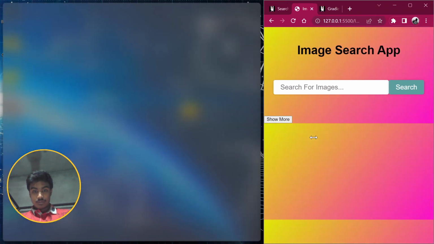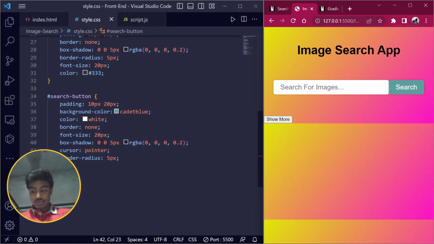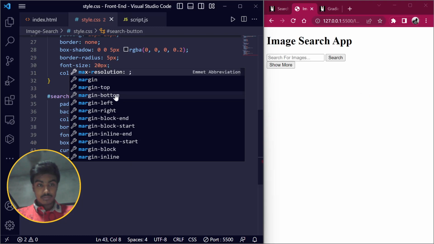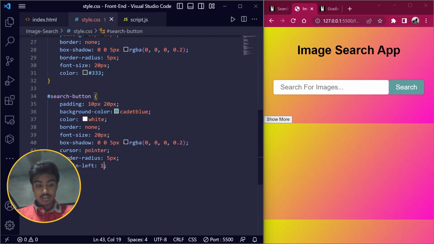So let me fix this also. What I can do here, I want space, so I want to give it a margin here. Margin left side, let's suppose it will be 10 pixels. Okay, this is now perfect.